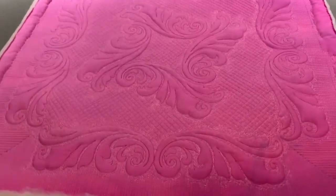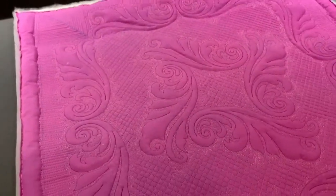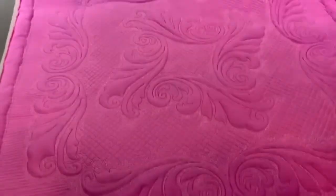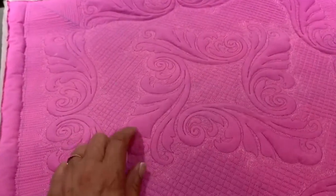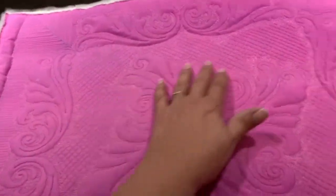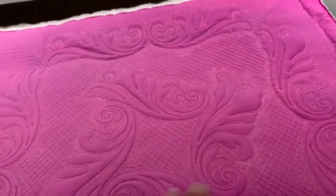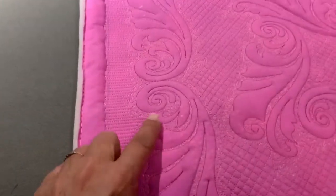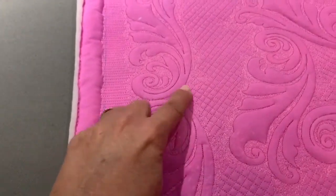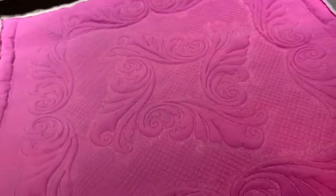This is the video on blocking. I just finished quilting this - it's one of my designs that I stitched out with the Elevate, then I went back in and did ruler work freehand, some matchstick quilting, and a tiny little micro stipple all around it so that it pops up.